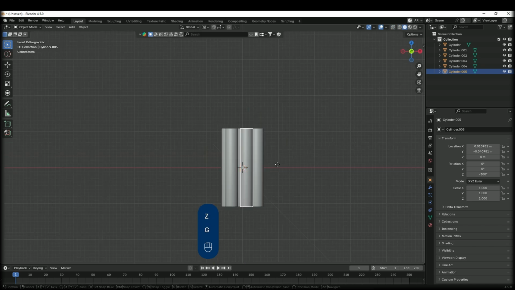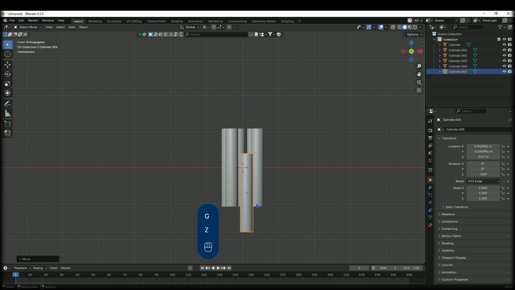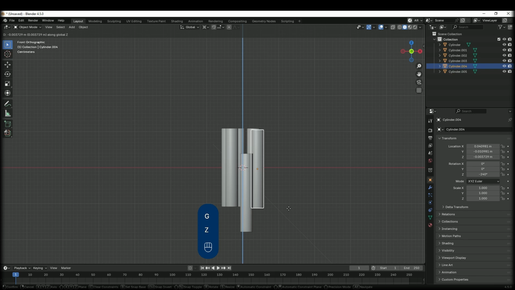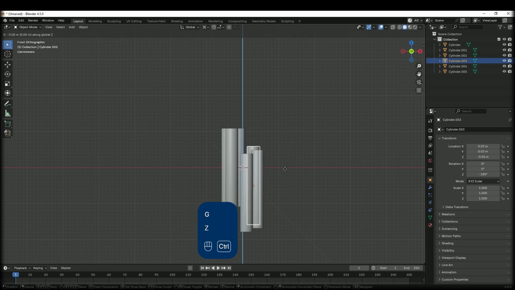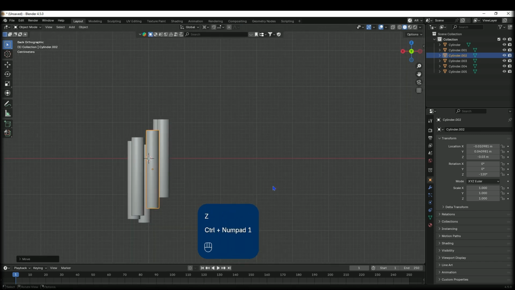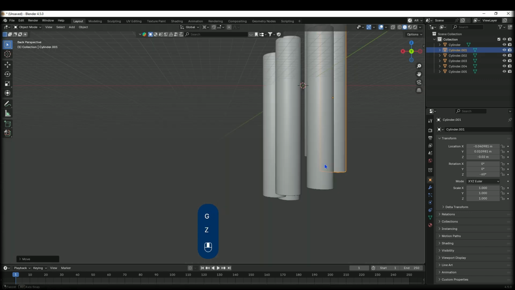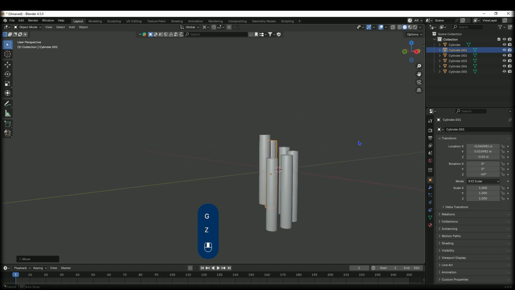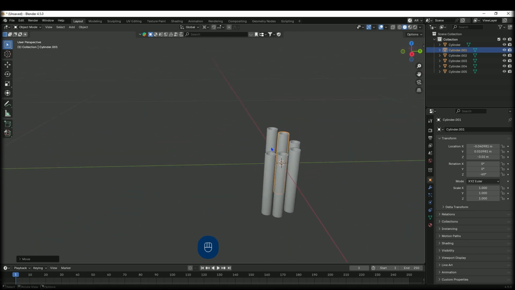So if we go down and hold Control and we snap to about there, and then this one can snap to there, this one can snap to there, this one can snap to, let's have a look at the other side. So Control and numpad 1 to there, and this one can snap to there. Okay. We now have all of those.